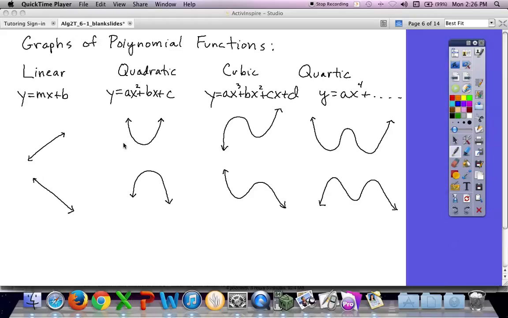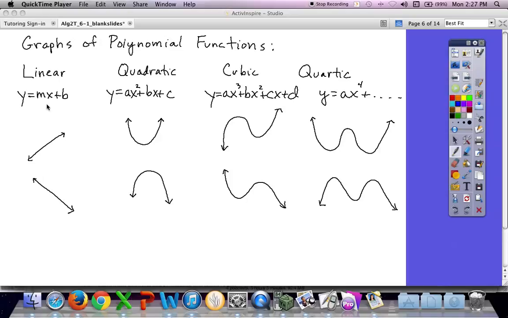Right? The graphs of polynomial functions, which is the title of this lesson anyways. This is pretty important to understanding where we're going with polynomials. All I've got on the slide right now is up through quartic. But we know that a linear function either goes up or it goes down. Understand that if it was constant, it would be flat, but we're not talking about that. So it either is going up or it goes down.